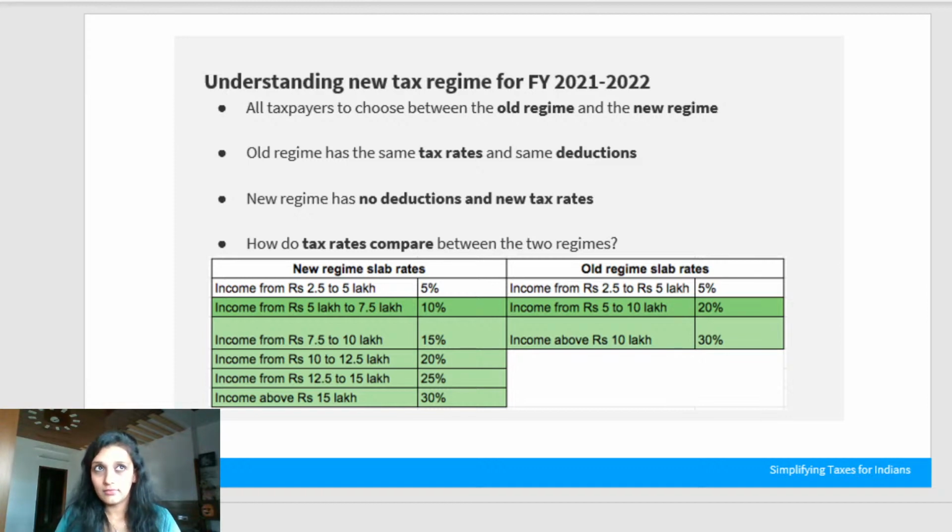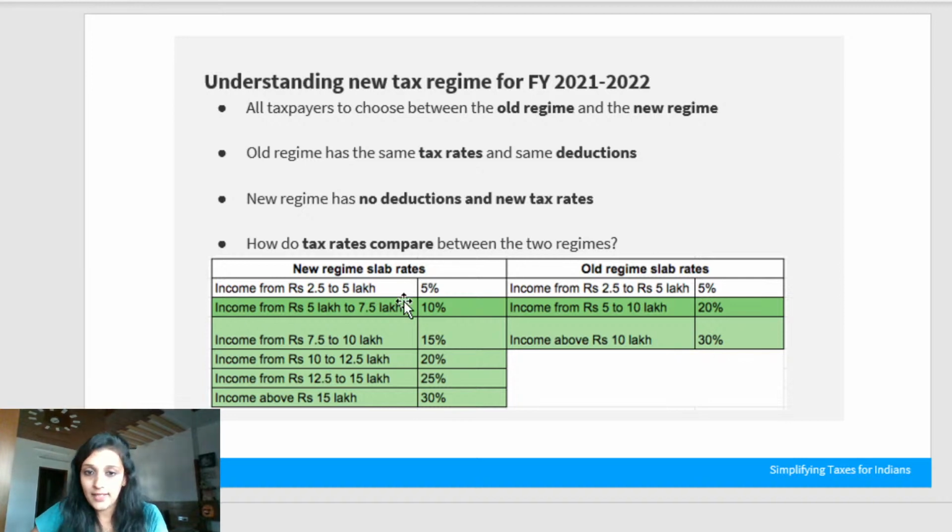There is also one more thing, that in case you have told your employer that you will be opting for the old regime, you will be continuing with the old regime this year. But at the time of income tax return filing next year, you came to know that you are getting more benefit in the new regime. So at that time also, can you still switch? So the answer to this is yes. Even if you have told your employer what regime you want to proceed with, at ITR filing, if you are comfortable with another regime, then you can switch at that time also. So this will make your things very easy.